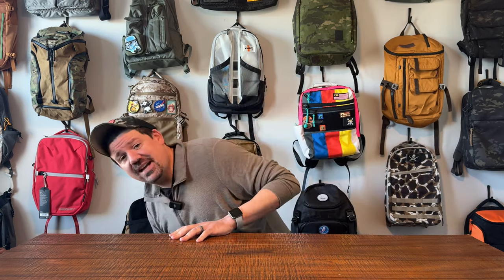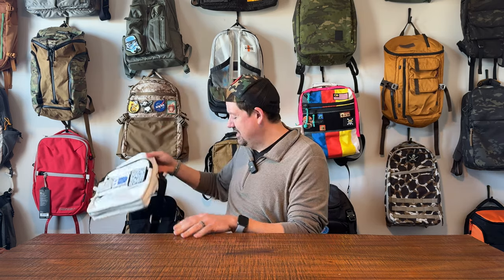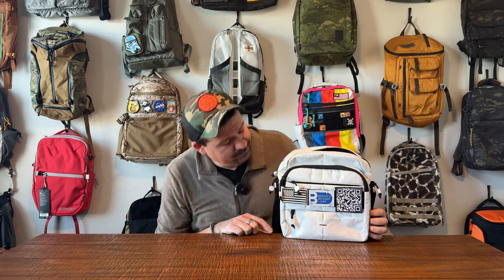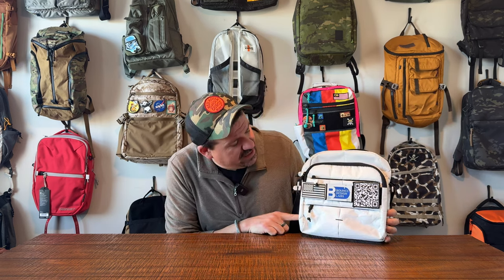I'm gonna show you some other bags today too, by the way. It's not the bag that stole my heart from Bounce Design Labs in 2023. That one is this one. The number 10 bag on my list, bags that I fell in love with in 2023, is the Dapper Satchel from Bounce Design Labs. I enjoyed the DC3, I enjoyed the DC5. But man, did I love the Dapper Satchel.